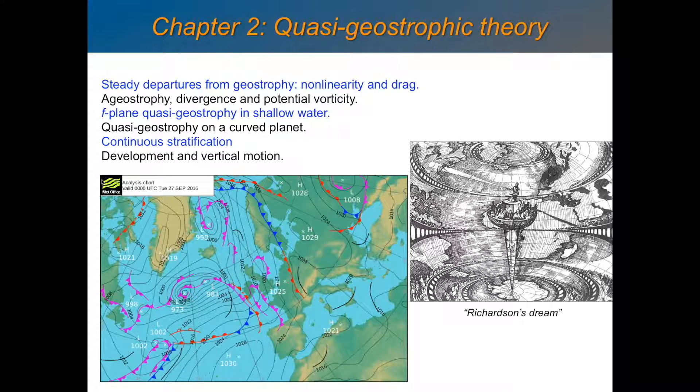Let's start by looking at this weather map. You can see the surface pressure, we have isobars, and everybody knows the wind follows the isobars. And if the wind follows the isobars exactly, that is geostrophic balance. The closer together the isobars, the stronger the wind. Now, if the wind is following the isobars exactly, then there's no sense in which this pattern is going to be transported or displaced.